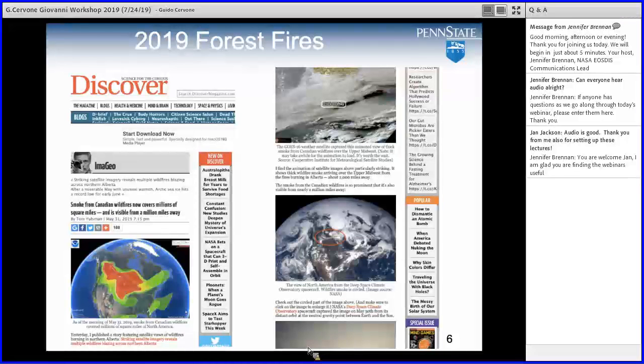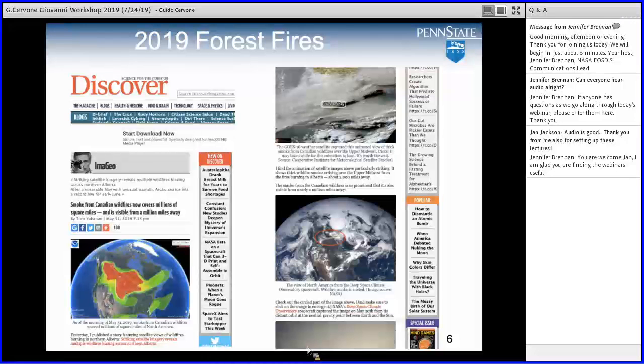What you see at the bottom left is the model smoke from NOAA. Top right is GOES-16, where you can see the plume. And in the center is a MODIS image. I circled it with a red ellipse to show the plume. It's not very visible, don't worry about it. We're going to see it in greater detail in a little bit.